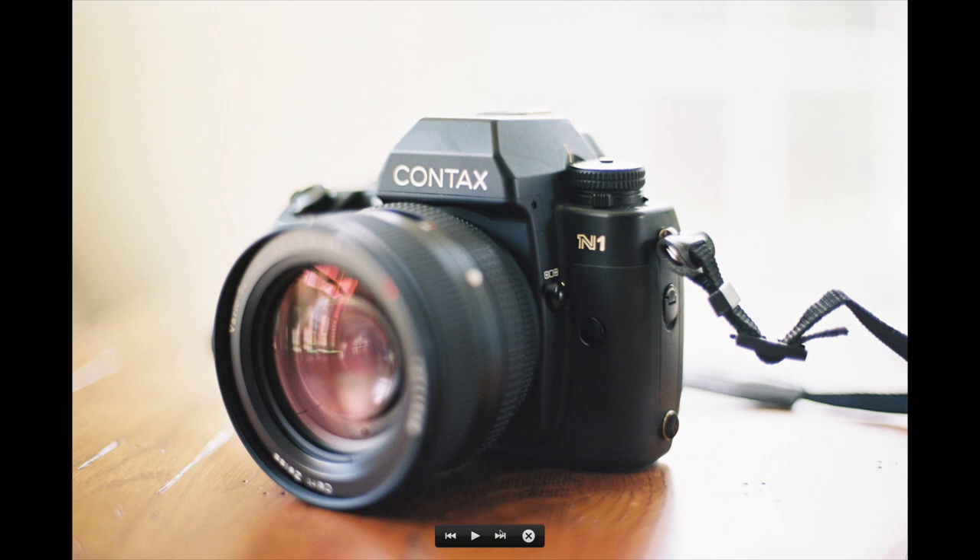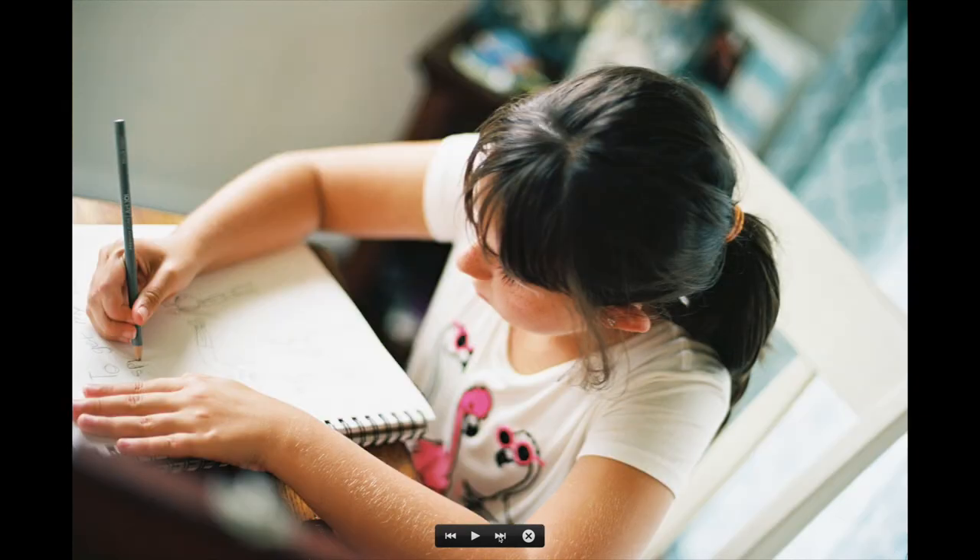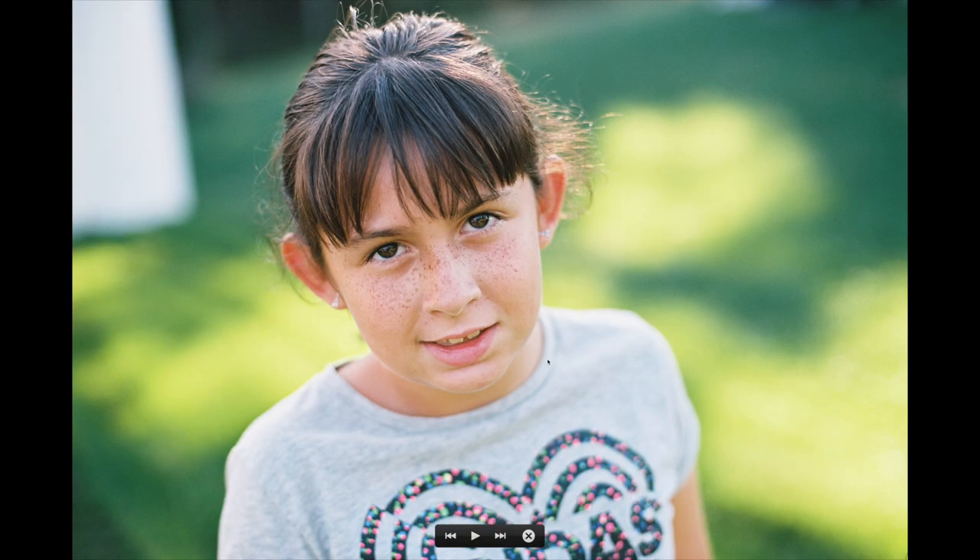This is just the Contax Star One on my kitchen table, a nothing shot just messing around. My daughter indoors at the same table - she was working on her art. She's an amazing artist, nine years old, definitely following my footsteps with her passion for art. The detail here in the shadows is handled really nice, no problem there. She's slouching a little bit in her chair, but here she is - nothing crazy, wide open shot.